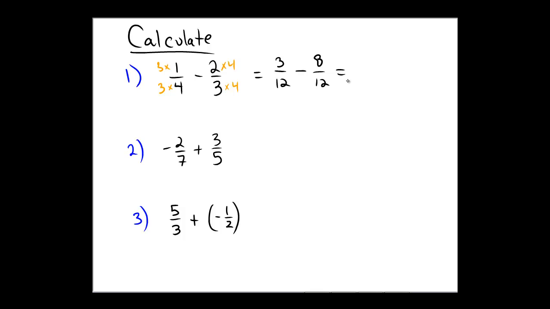So now that they have a common denominator, that's the denominator of the answer, and 3 minus 8 is the number negative 5. So again, I like to write my negative out in front, and I call this negative 5/12. Remember the picture we drew in class that allowed you to subdivide rectangles into smaller rectangles. That helps us to understand how these pieces work.